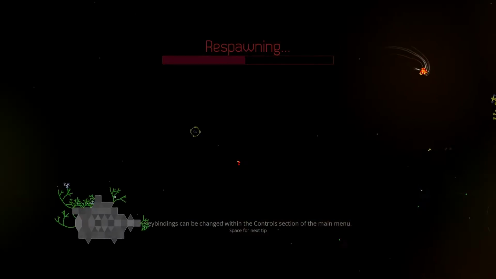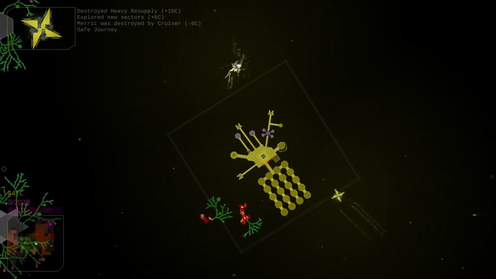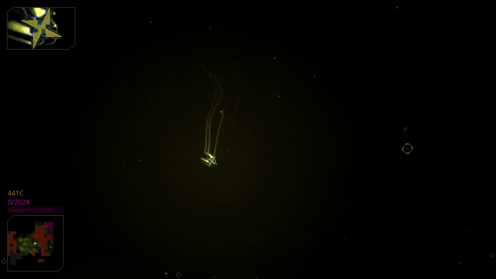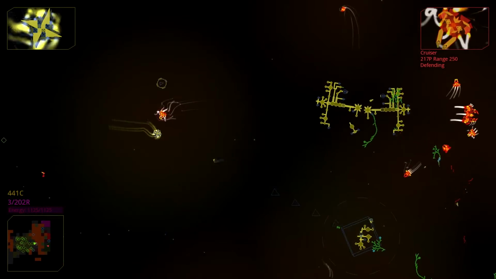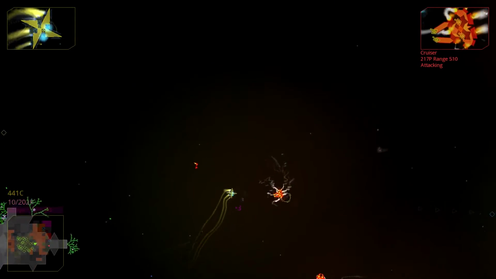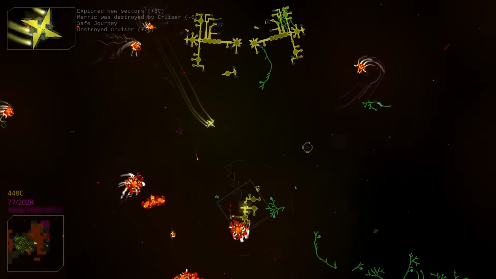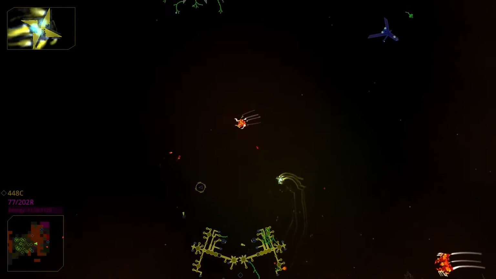So I need to capture more stations, essentially. And that will give me more P? I need more P. So we're gonna see what we can do to get more P. I think we can survive kind of strafing one ship at a time. Yeah, that worked. It's when we get into this big damn mass of ships that we just get chewed up.